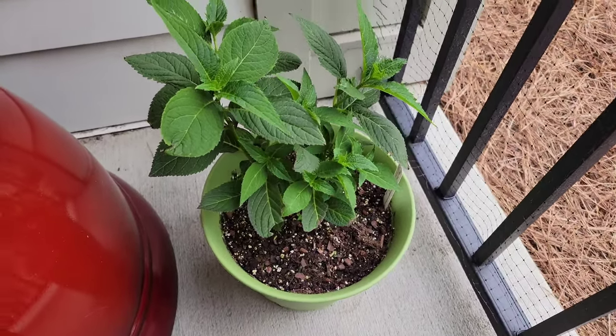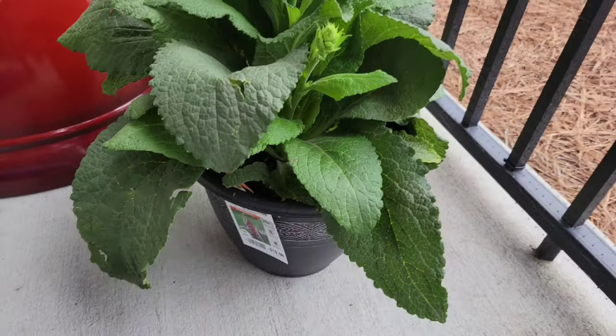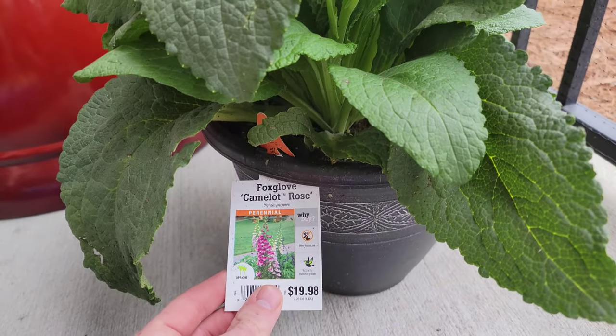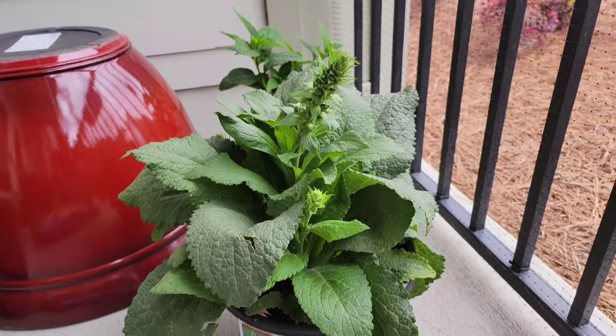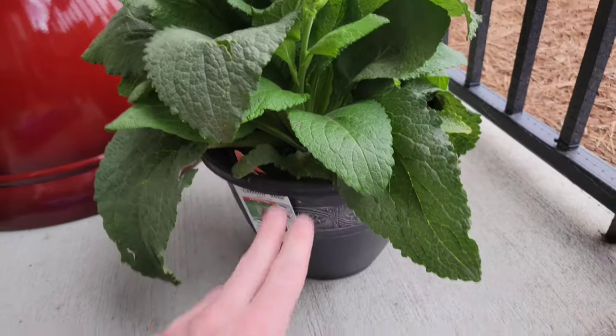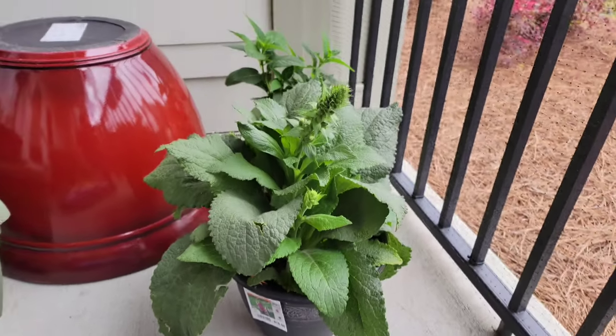Our hydrangea is doing well. It's putting out some leaves. We bought this today. It is a foxglove. Came a lot rose color. Some of them were blooming. We tried to get ones with some blooms coming up. Hopefully we can make this last. We might repot it next year, but for this year we're going to keep it in the pot it came in. So we'll see how well that does.